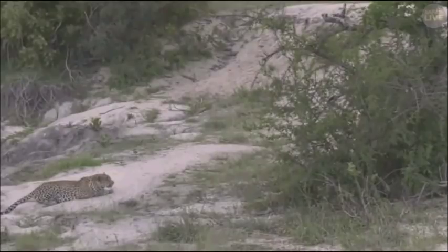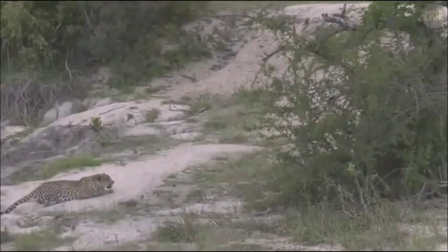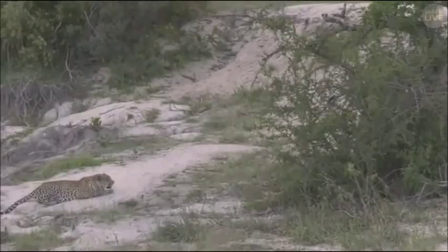And Husana is actually getting more warm by the second because of the amount of concentration and stealth he has to use in this tiny little compressed body, waiting for the exact moment that this tree squirrel will maybe come out of this tree. But it's epic. I hope you all are enjoying this as much as I'm enjoying this.